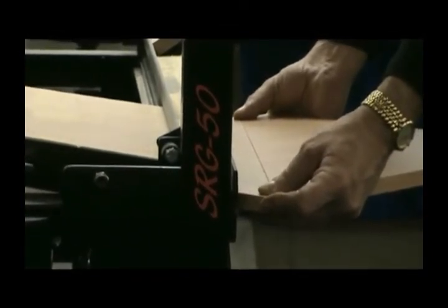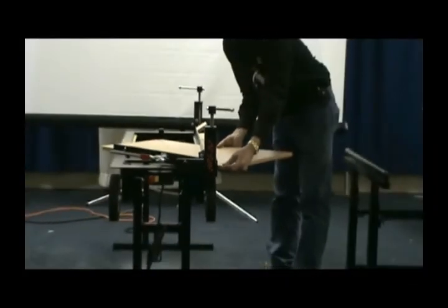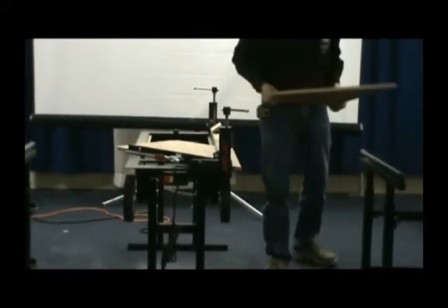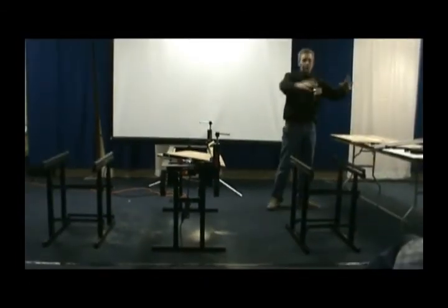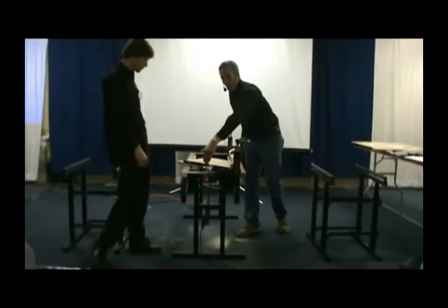This cut is determined by your blade. The better the blade, the better the cut. But if you want to come and have a look, by all means. So it's a full miter table. The beauty is you can cut wide miter.